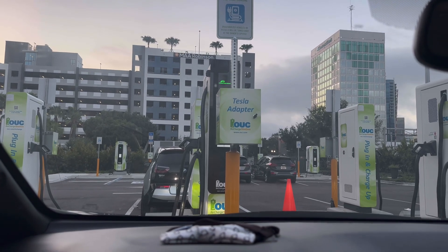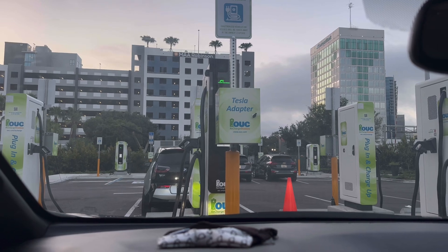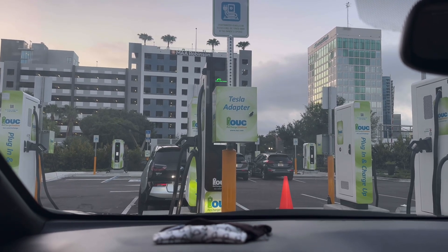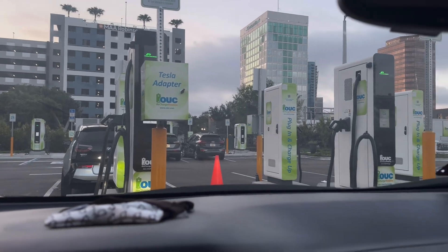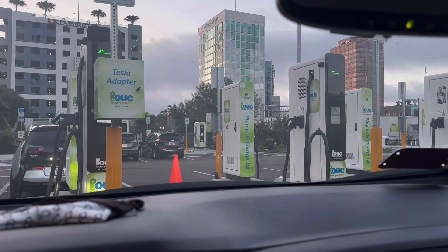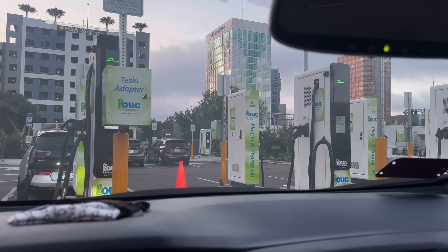I am back at the one charger out of all the ones we tested yesterday that did not work. He went back to his hotel room last night and he's pretty confident we're going to get these things working right off the bat. Yesterday's video audio messed up — I had to delete a lot of footage and add music to some of it. I'm doing it on my phone today.